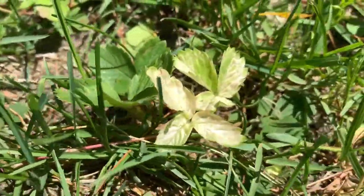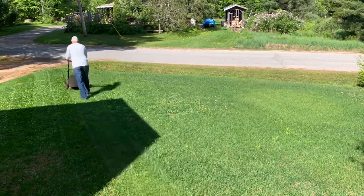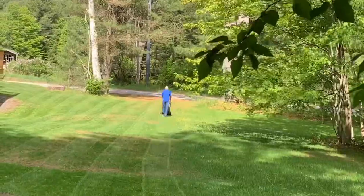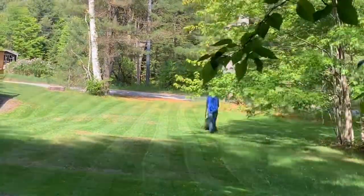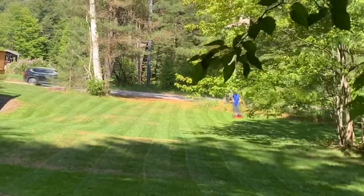Obviously the last thing you need to do is make sure that you're mowing on a regular basis and getting your fertilizer applications down. The grass will bounce back, it'll start looking dark green again, you'll be able to stripe it, and you will be happy with the effort you put into it. It doesn't happen instantly — it's not overnight, you got to work at it.